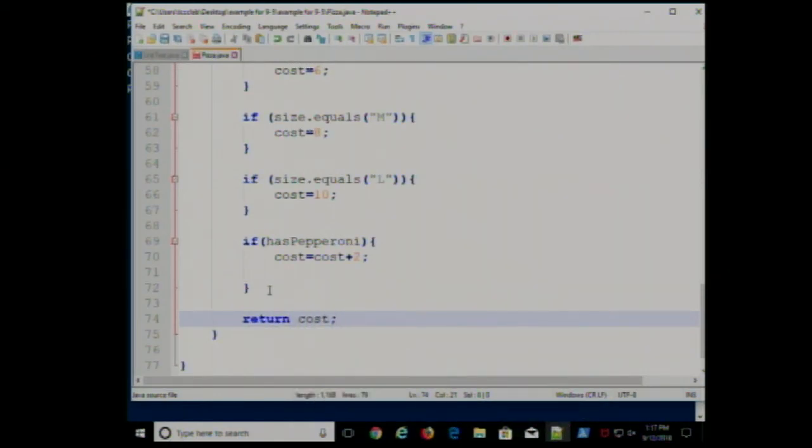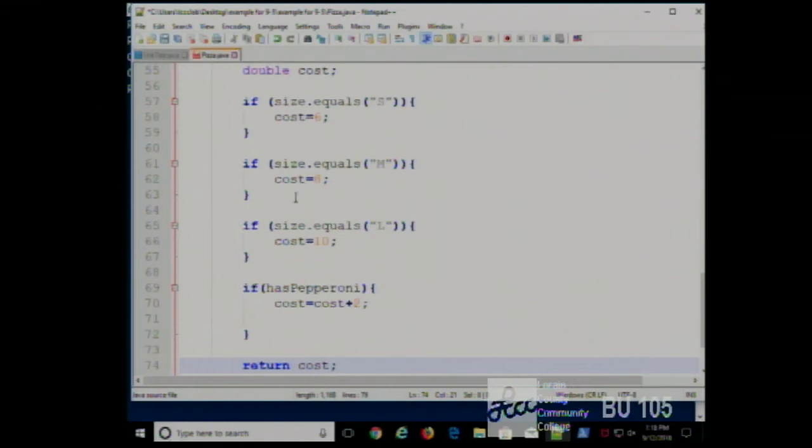Now, you could have written the if statements a bunch of different ways. You could have used else statements. But that teensy bit of efficiency you get by adding else statements, I don't think is worth muddying up the code for. So I'm just going to have a series of three if statements. Those are mutually exclusive categories. It's going to pick which one it is. And then I'm going to add two to the cost if it has pepperoni. I could also use this with a case statement, which is in many ways a cleaner way to code it. But I don't want to muddy the water right now. So I'll just do it this way.